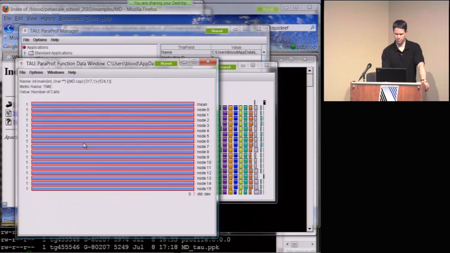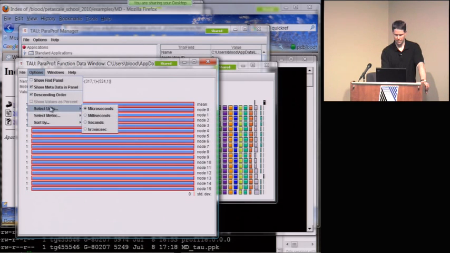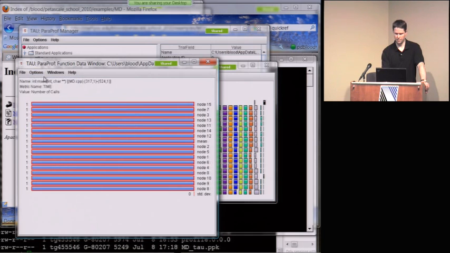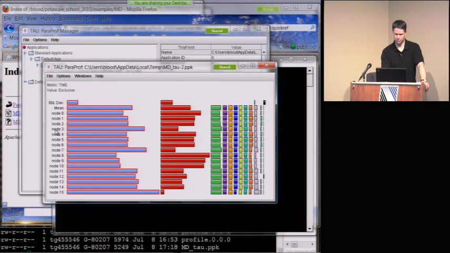You can also look at the number of calls. Again, we're in main here, so that's not useful. You don't have to sort on the metric that you're showing. You can sort it on the exclusive time, and so you can manipulate this view in various ways. It's just interesting to play with some of these options, and sometimes those are quite useful.